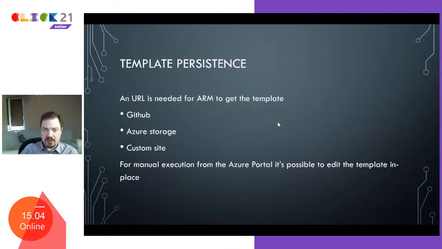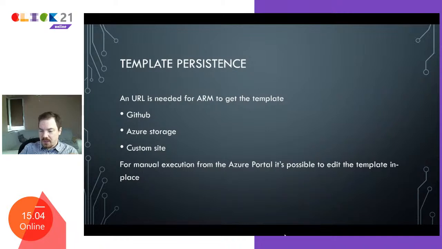So you have to have the URI to this template, or you can use the Azure portal, edit it in place in the portal, and you can use copy and paste for that. But storing it somewhere in GitHub is more convenient.